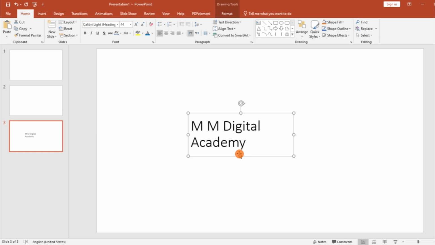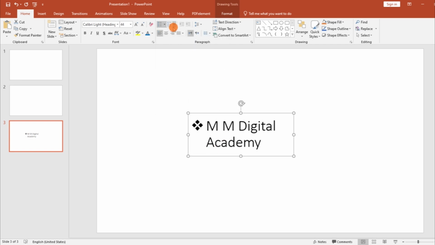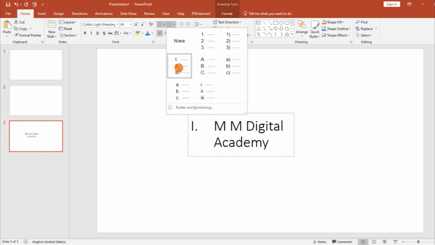So if we go to the paragraph group, in the paragraph group we have what we call bullets. You can add bullets. If you can remember, in our Microsoft Word tutorial we have talked about bullets, so I'm not going to waste my time here. You can add bullets to number your text. Look at how I'm numbering it. If you click any bullet, the number is going to be added. And we also have what we call numbering. You can choose any number. You can choose capital letters, small letters, Roman numbers, and whatever you choose.